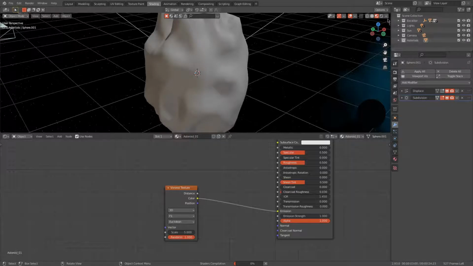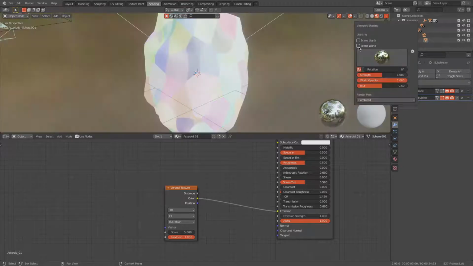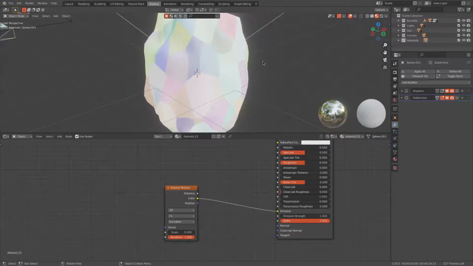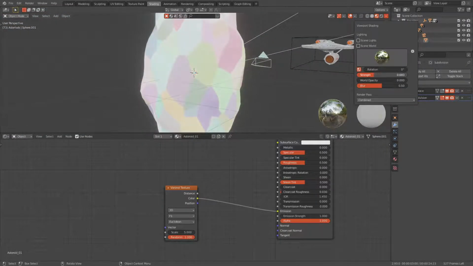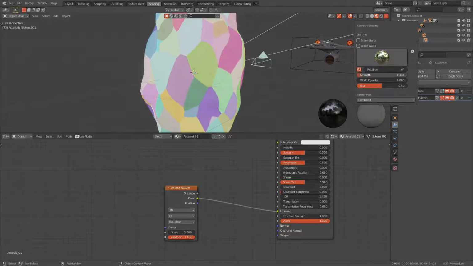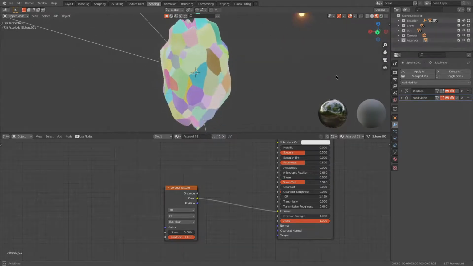In which I completely forgot this is using scene lights. And I'll forget about scene world with the world opacity here. Okay, I can turn down the world strength just a little bit. Like, that's just ridiculous. Jeez. Relax. There we go. Perfect. This is what we want right here.